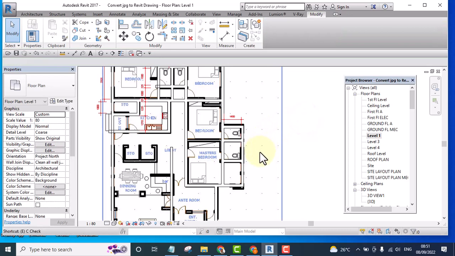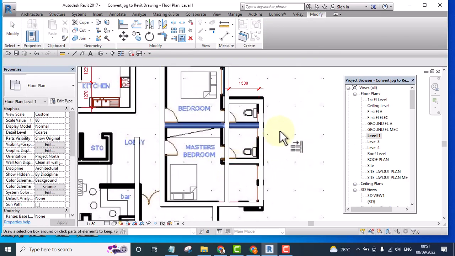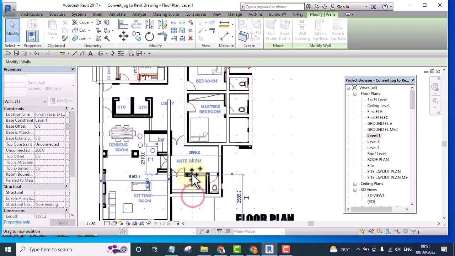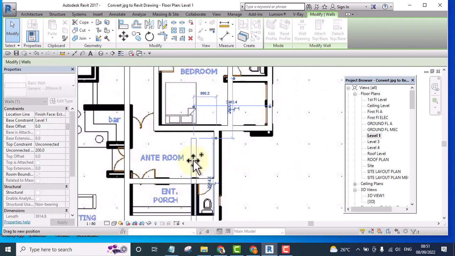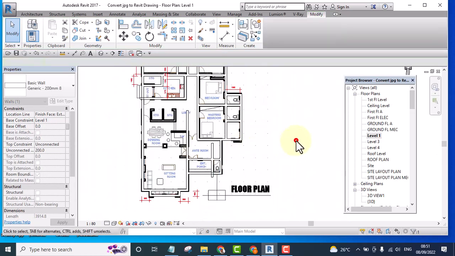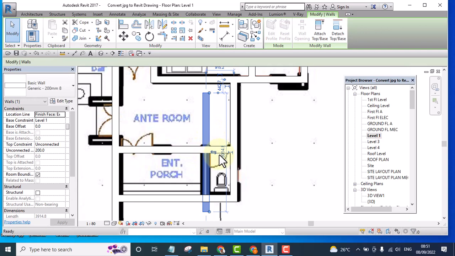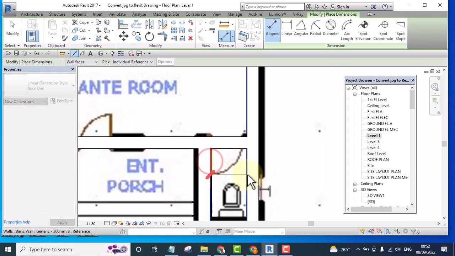So I can extend this wall and I can have another wall here. I can have another wall here, and let's place our dimension here.